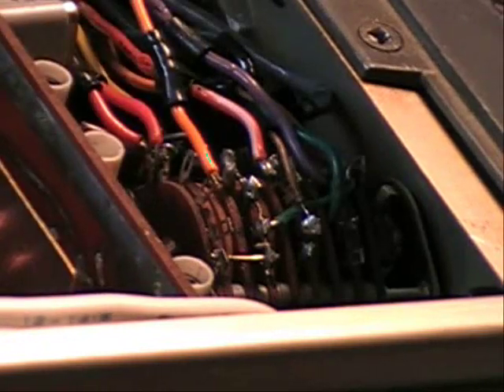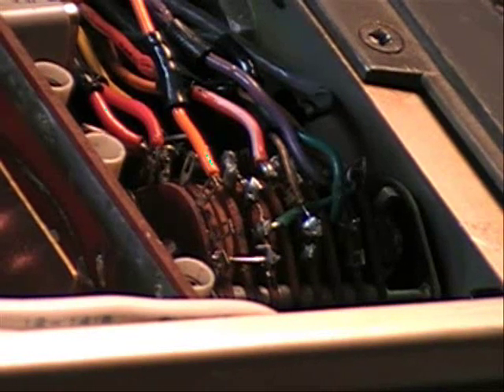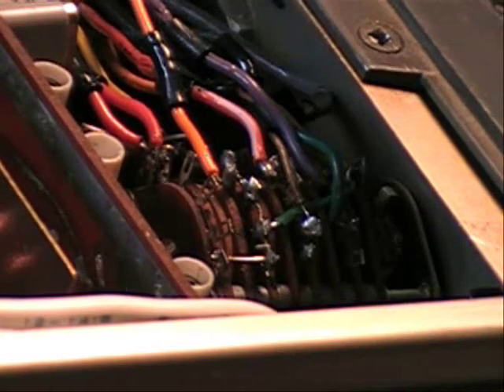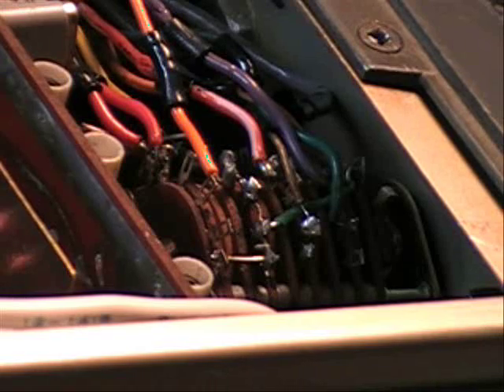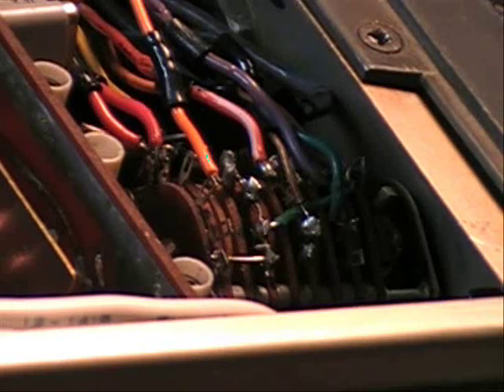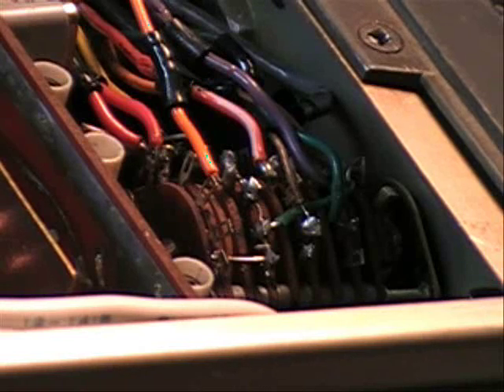This is the function switch. I was hoping for a broken wire or something — an easy fix, I'm always hoping. There wasn't one. There was no broken wire in the function switch. So I ran some continuity checks from the plug back here and decided that there was something going on inside that function switch. I pulled it apart and found that the contacts within the switch were very worn — they were flattened out and weren't making contact. The whole thing was a mess. So I cleaned the plates, pulled the wafers out, bought some sheet brass (which is what the contacts were made of), cut them, put them in, and reassembled the whole thing several times, to be really honest. And it worked.